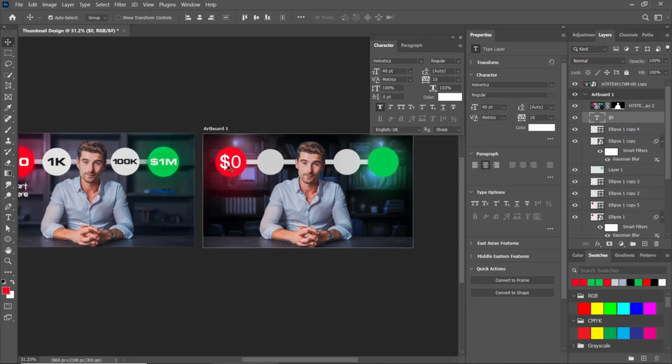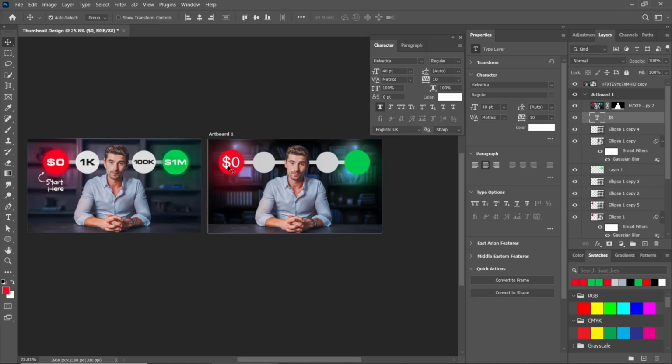Follow this setting. Fast forward because your time is valuable.